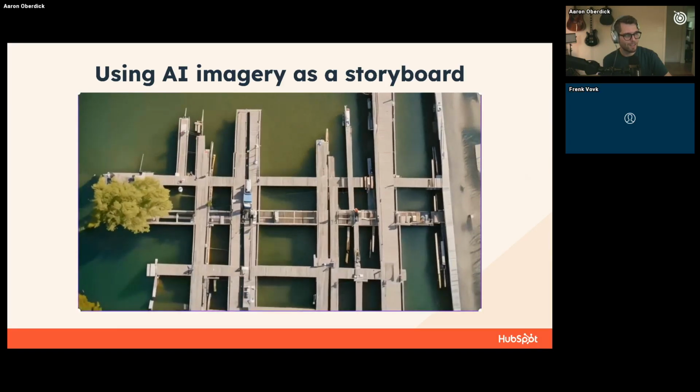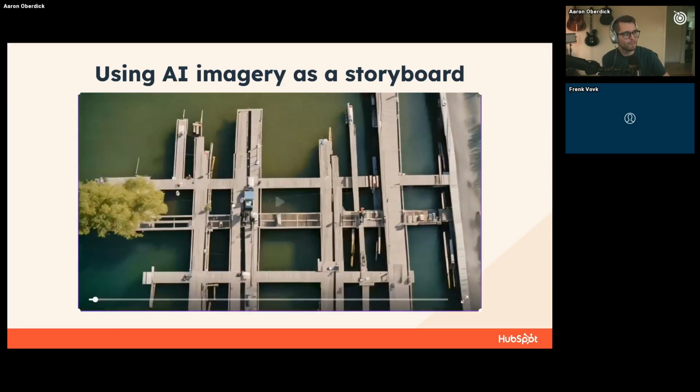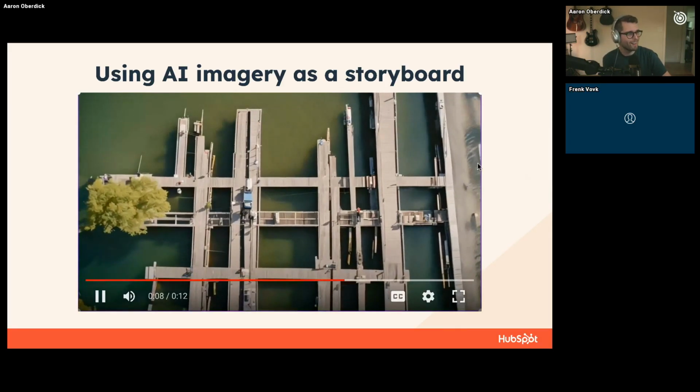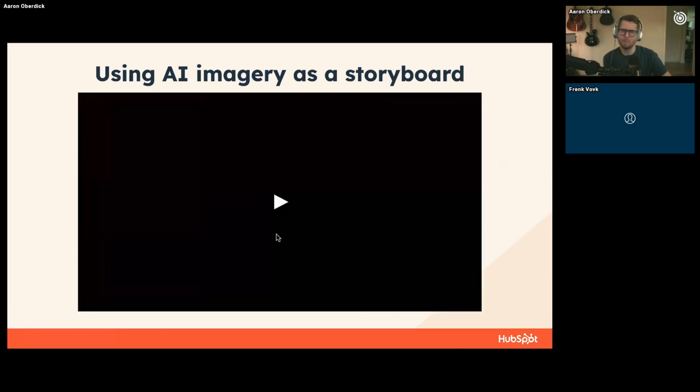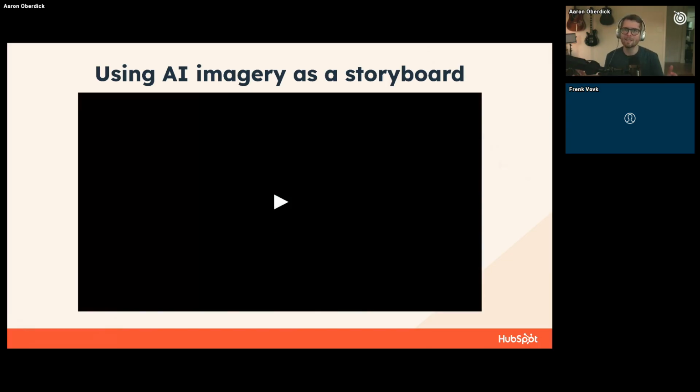So as you can see there, it's just completely wrong, right? The boat is over top the dock. The water is over top the road. And then the dock is just completely out of sync, right? It's like completely wrong. And again, just wanted to showcase that because most of the time when you enter a prompt into AI, you're not going to get that intended result.